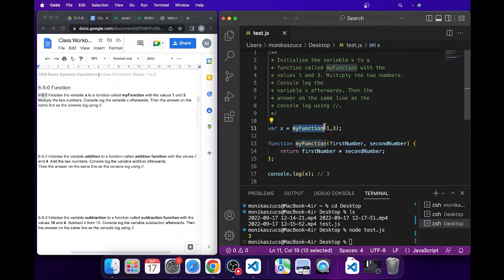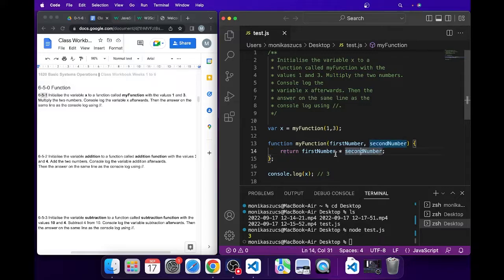It is taking this number 1 right here and replacing it with the value for the variable first number. Number 3 is being replaced with the second number. So first number, which is 1, is placed right here, and the second number is placed right here.